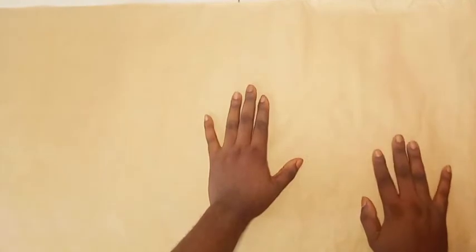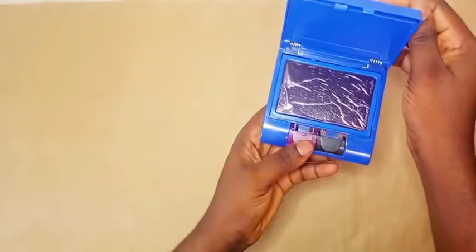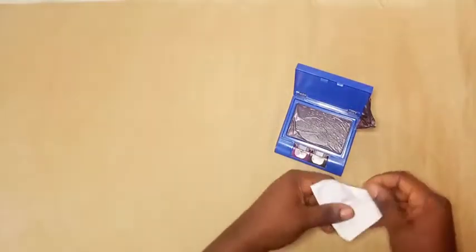First thing I'm going to do is lay out my brown paper. Before I cut into the sizes I want for my paper bag, I'm going to start by stamping my brown paper. I'm going to do it on one side, because that's the side I'm going to put outside, but the inside I'm not going to stamp. This is much better because this is going to glue better, right? So I will not use the purple one, and let me use the black one instead. Oh, this is the purple, I don't know, but let's use the black. I'm going to try it out on a piece of paper, right?